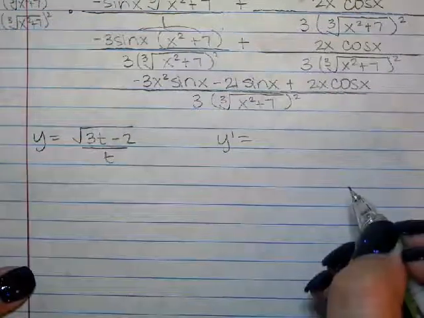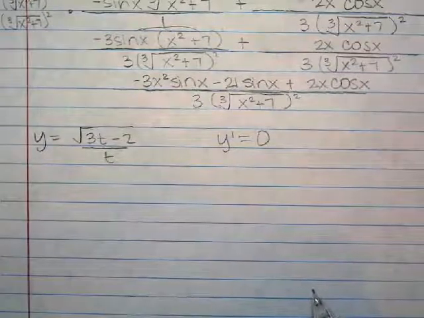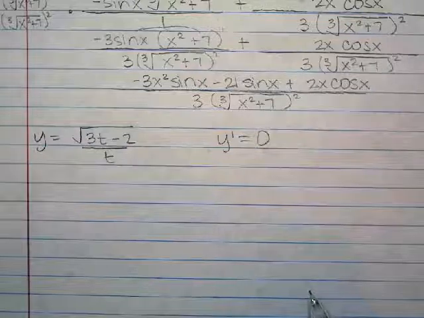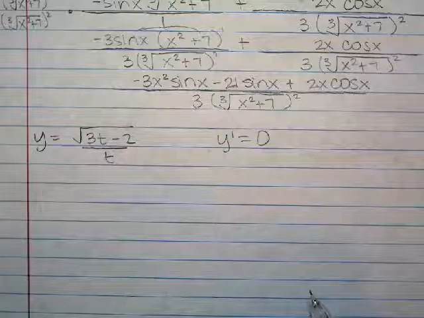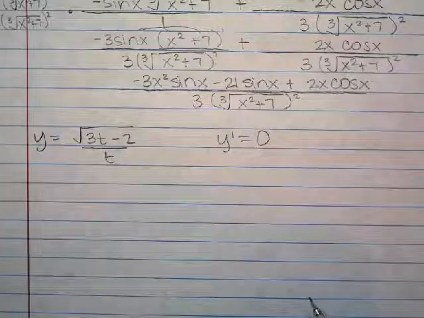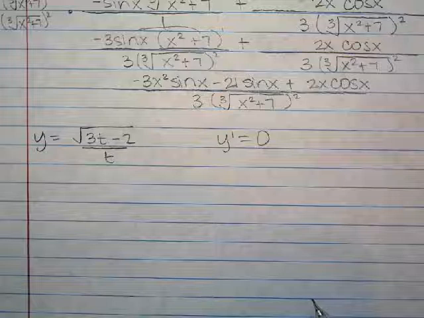Okay. We do need to make sure that it doesn't equal 0 on the bottom and 0 on the top. It has to just equal 0 on the top when we do it. Okay? Because 0 on the bottom is undefined. So we have to make sure it's not a horizontal and vertical asymptote trying to happen at the same time. We got to make sure it's only 0 on the top.